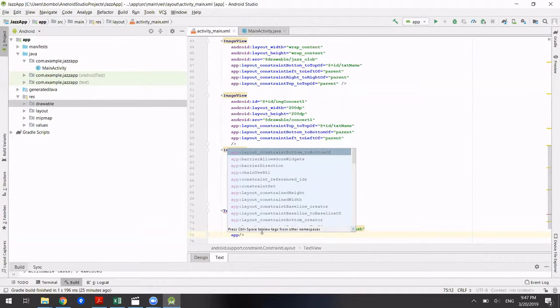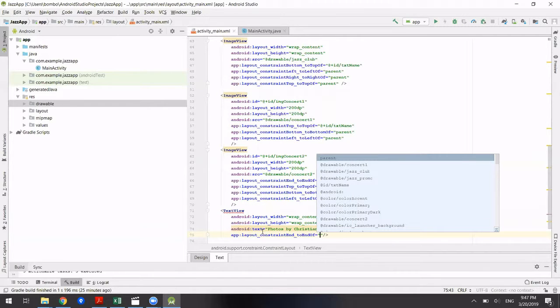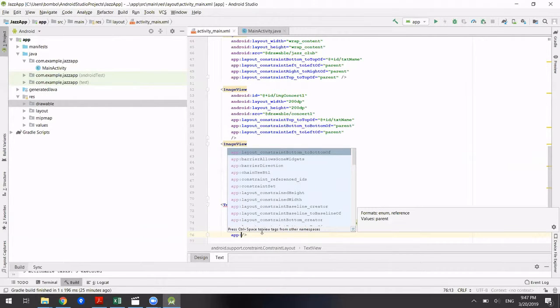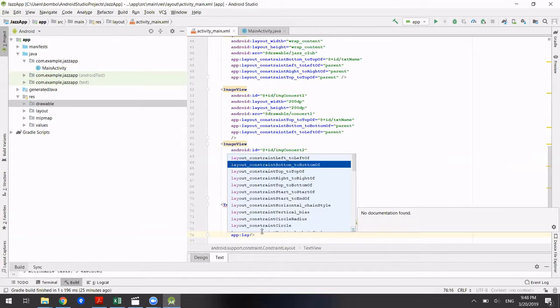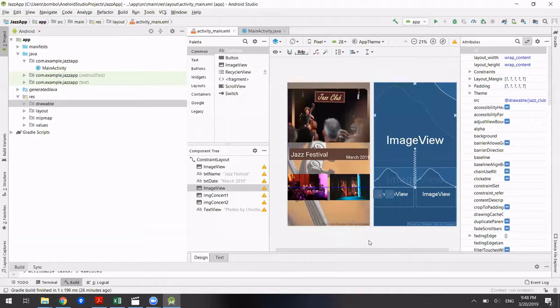We are going to add a layout constraint. It will be at the end of the parent and at the bottom of the parent. Okay. Bottom of the parent. Excellent. I think we have everything here. Yeah. Okay. This looks pretty much like the goal we had, right? There it is. So now it seems like everything is going well.